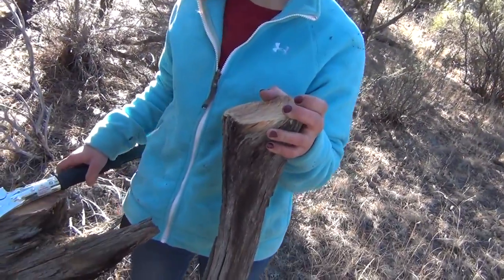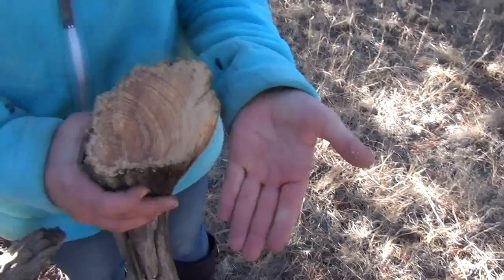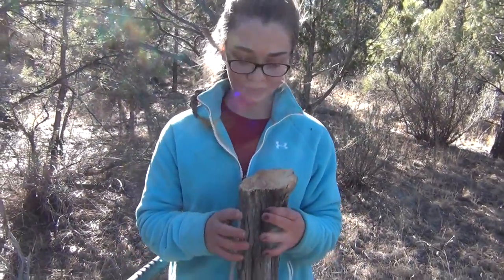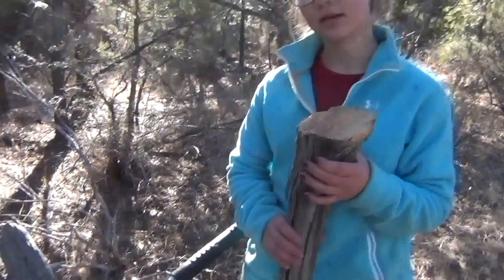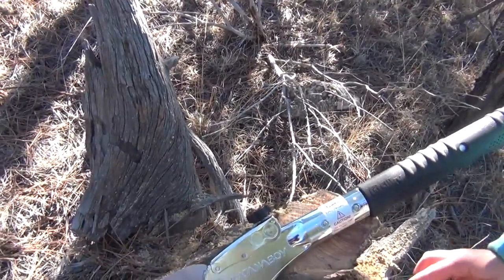Let me see how big that is. Yeah, look at that in reference to her hands. So that's a pretty good, and that's fat wood, so that's a pretty solid piece of wood. What do you think of the saw? I like it. It does a good job, huh? Mm-hmm. So I didn't think it took much effort. Not much effort at all.